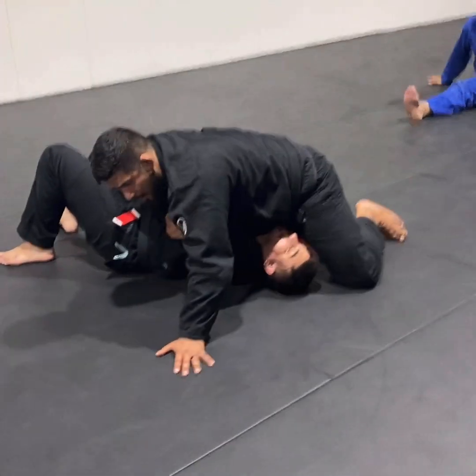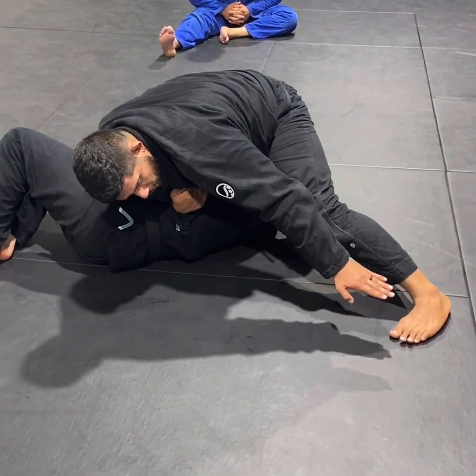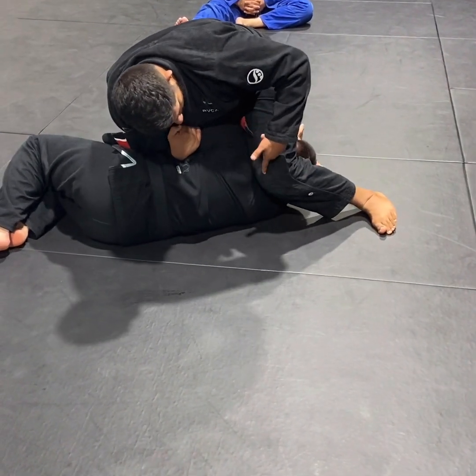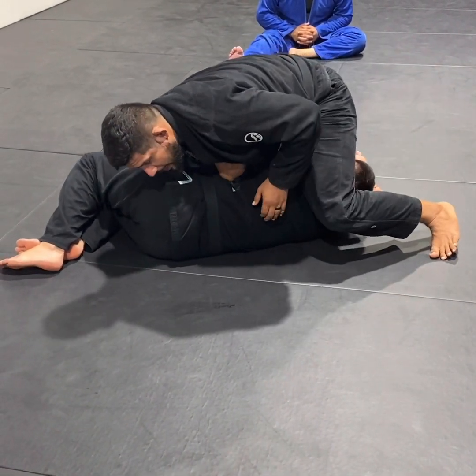Place my hand with my foot, and then drive him on his side. You see, when I do this, I push off of this foot, and I do this. And I'm pinching my knee to maneuver him more on his shoulder. And now that I'm here, you see how I lean into his hip.